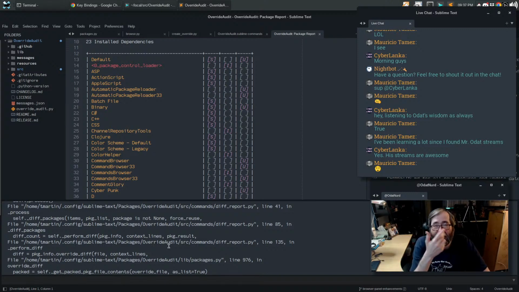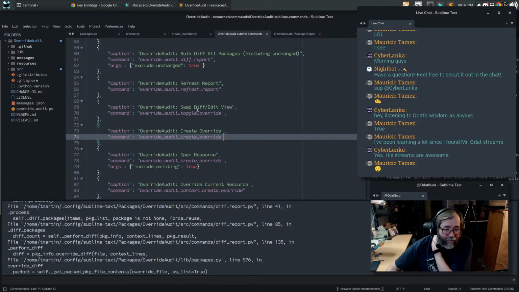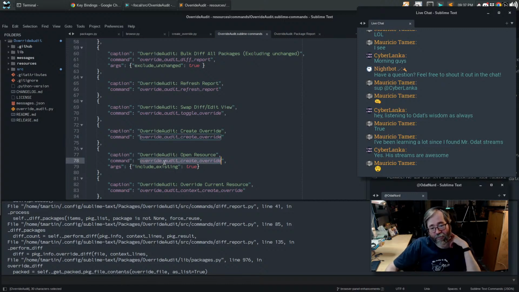The ultimate idea of that, of course, is that that's what's referred to as an override, and these commands are for either creating a new one or opening an existing one for editing. So the reason why these commands have names, it's the same command. Here you're going to create an override. Here you're going to create an override, but include existing overrides in the list. The idea being that this one, once you override a resource, it doesn't offer you to create it again because it's already there.